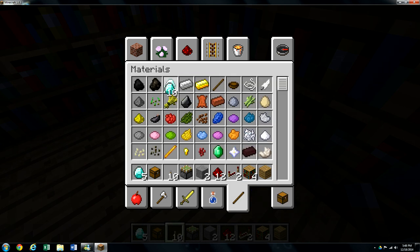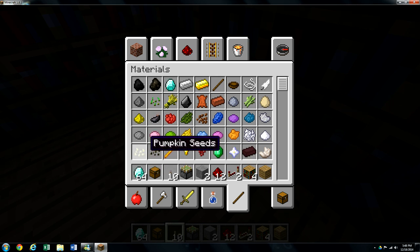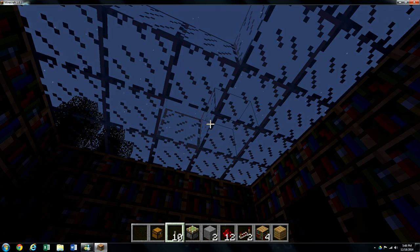Now we got a quarter. Well, that was a quarter a long time ago. Half. Three quarters. And now we got a full stack. Oh wait, no, we can't get a full stack. Oh, I think this is right. Yep, full stack of diamonds. I'm just going to shift click this in. So, full stack of diamonds. It's getting nighttime.